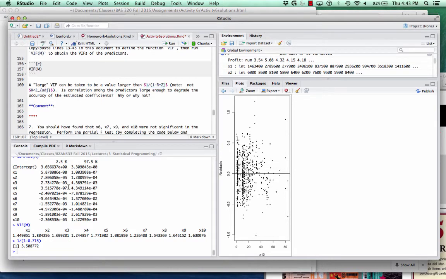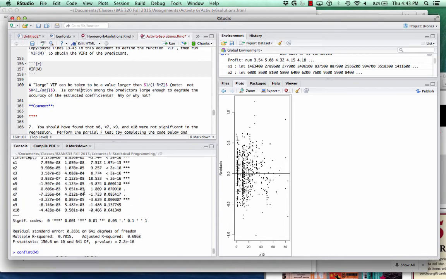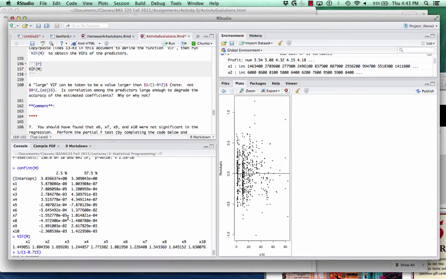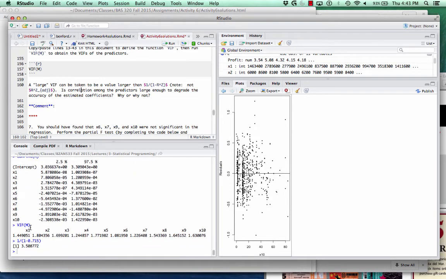So, okay, there is some correlation among the predictors. We didn't see too much in the scatter plot matrix. So is it a problem? Is it enough to degrade our standard errors, increase their values relative to the case when all the predictors were independent? Well, no, not in this case. We're actually fine. The VIFs are all smaller than that threshold. So no, the VIFs are all smaller than 1 divided by 1 minus R-squared, which was 0.715, which equals 3.5.